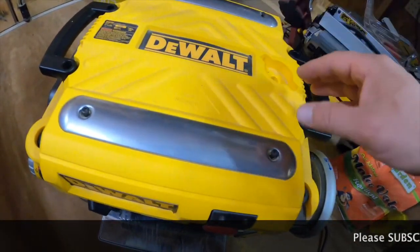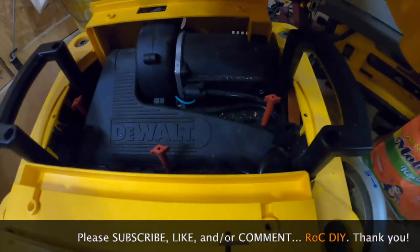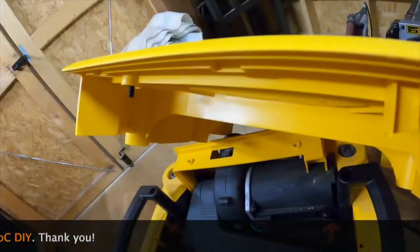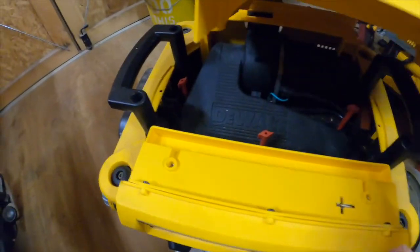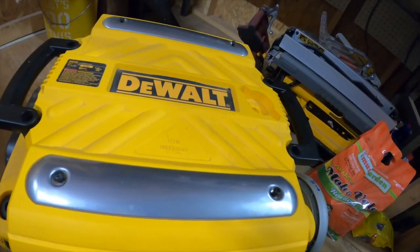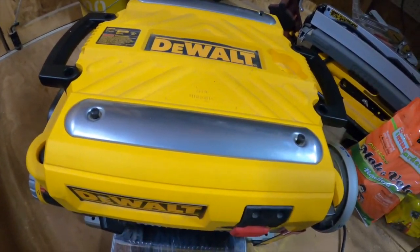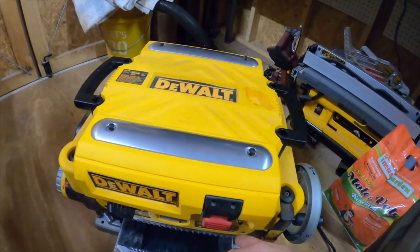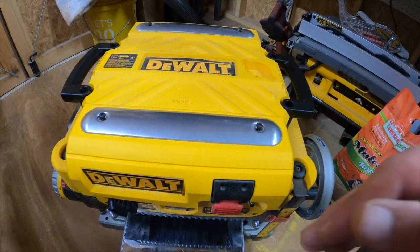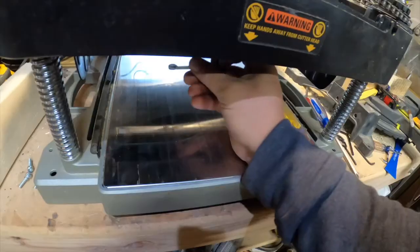I'm going to apply power to it again to see what it does. I haven't fully tightened these screws down. I only put this back on because there is a safety switch right here — that piece pushes into there. To be safe I also have the shield installed back on it. Circuit breaker button pushed in — it didn't trip the breaker, but you can hear it, it's like it's jammed. I need to figure out what is jamming it.